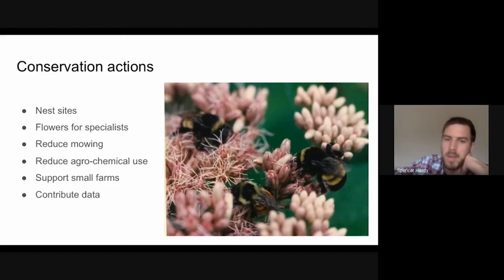And by keeping the soil bare, you're going to get some species that are able to dig into any kind of soil, but a little, maybe 2x2 square foot of sand will attract probably new species to your yard. And that's also a great place to look for rare bees.